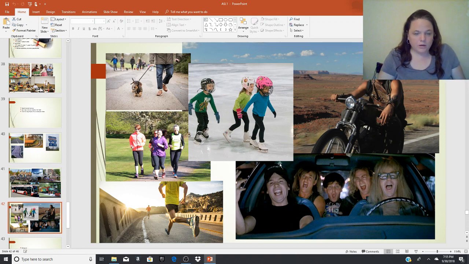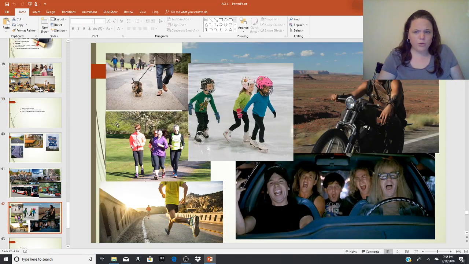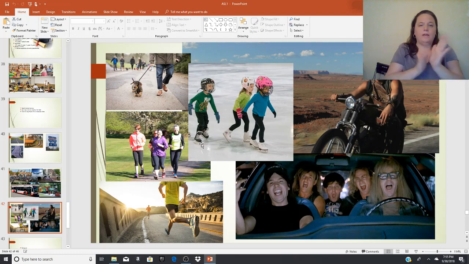Okay. Here we're talking about a few different ways to get around. Make sure I covered all those. So in our top left corner, we have a guy who's walking. These are like the bottoms of your feet that are walking. He's going kind of slow. So with our face, if he was walking fast, you'd maybe be a little more intense with your face, but he's going kind of slow and he's walking.